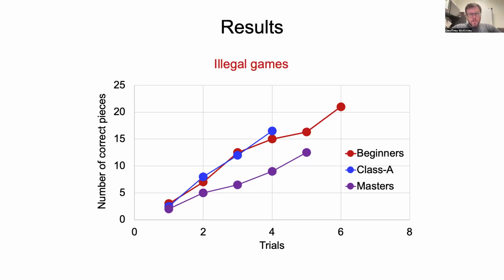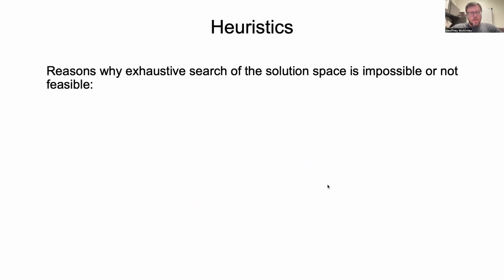Okay, so now we're going to talk about some of the situations in which you would use a heuristic, which we've kind of already talked about before, but we're going to review some of it. The reason why an exhaustive solution space search is not feasible is that the search space is too large for some problems, and it's so large that finding a solution is not feasible due to its high computational complexity. And this is true for humans as well as for computers. But in this scenario, I'm primarily going to talk about humans.